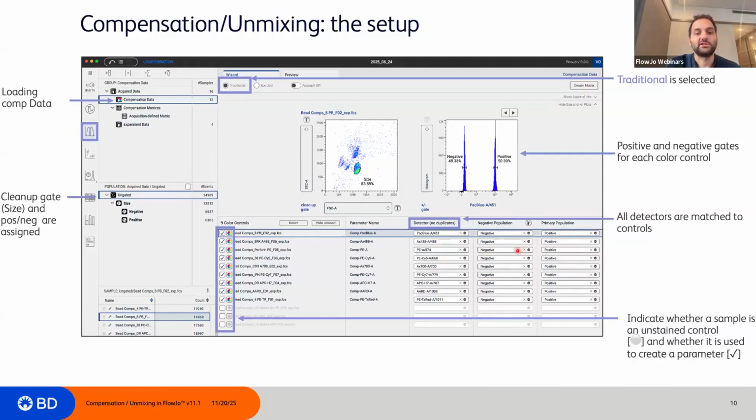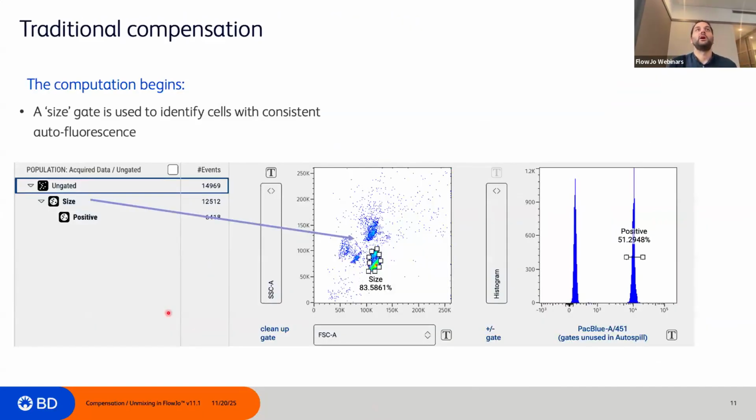If now your sample is an unstained control, if you have an unstained control, unstained cells or beads, FlowJo will try to identify this through the name of the sample. And instead of having this colorful wheel that you see, you will have this gray dot, which corresponds to an unstained control. So gray would mean unstained control. So that's the overview of how it looks, just a bit more detail on that topic.